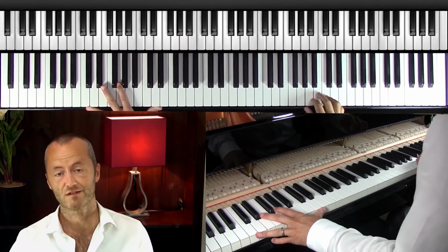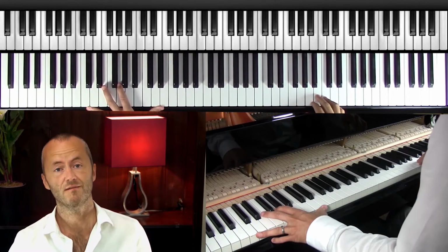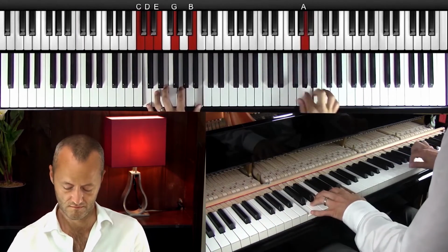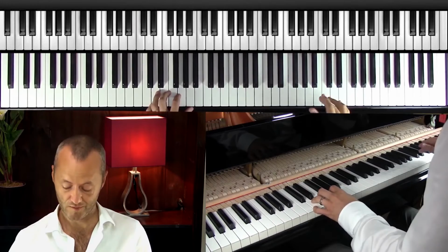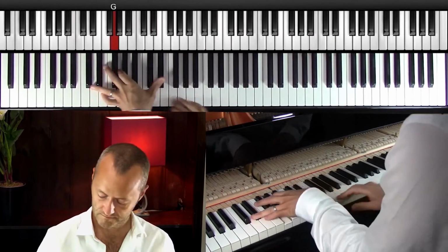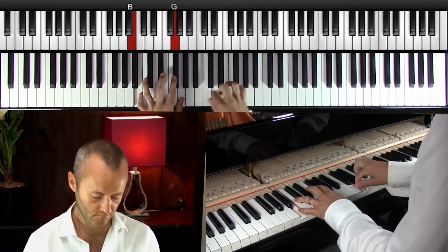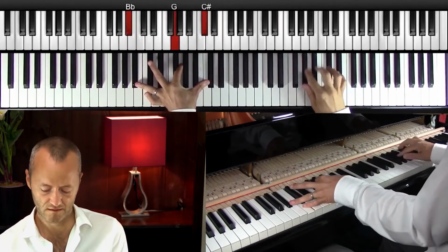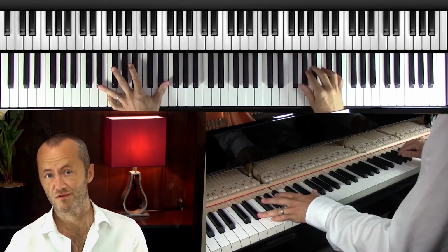And that of course works the same way when you play, for example, the C major 7. And you can also combine this, of course, with the chromatic scale as well. And you can play it on the F sharp as well.